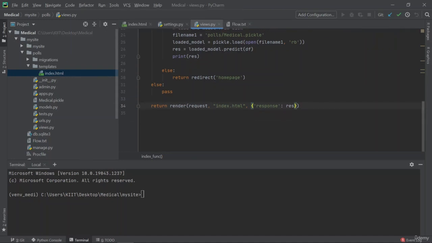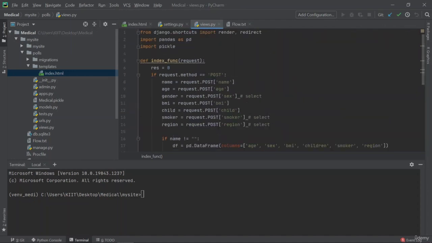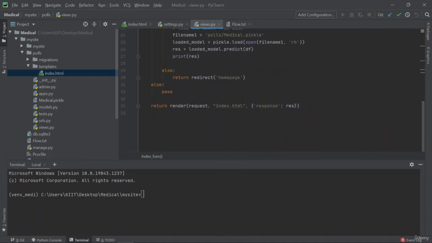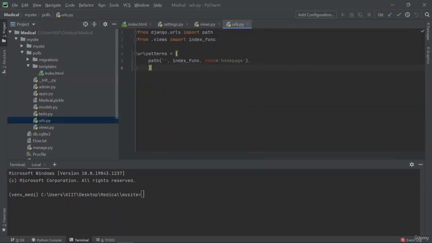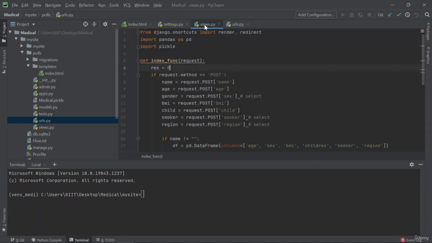But one thing you might have noticed is that there is no call for this function. We have just defined that, right? So the call for the function is actually in URLs. You have created a path which is actually the URL, and once a user goes onto the URL, this function is called. So this path is actually a function which sets the URL onto which this function call will be made. And once this function call is made, views here understand that the function is now at work.